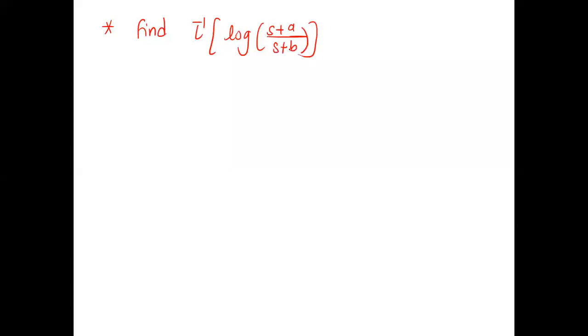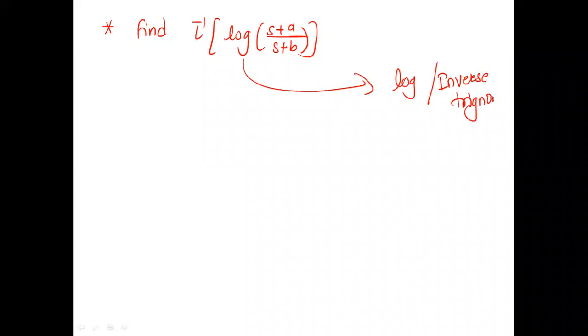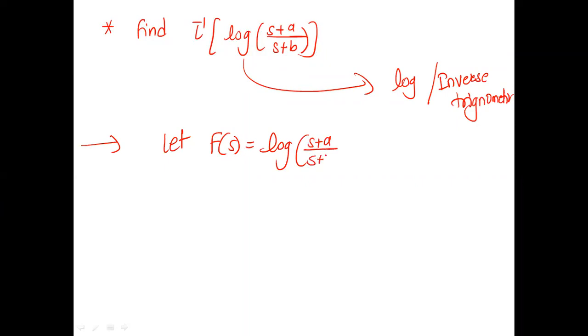How is the function? Laplace inverse of f of s, but how is that f of s? It is log. Either check if it is a log, or check if it is inverse trigonometric, for that we have a special method. So yes, it is a log function. So let it first be called f of s. Let f of s be log of (s plus a) upon (s plus b).